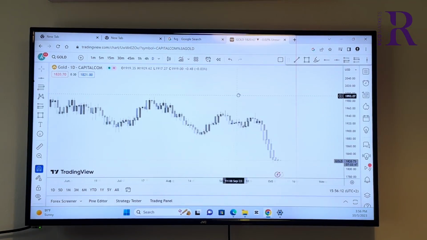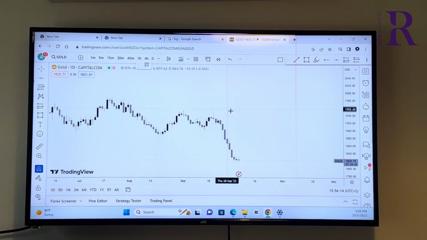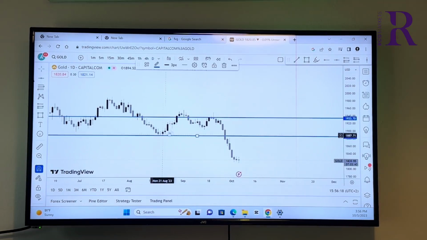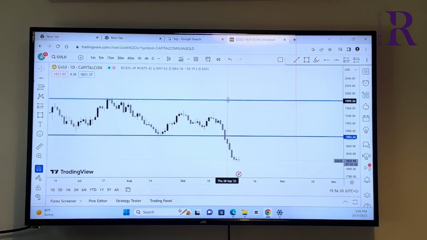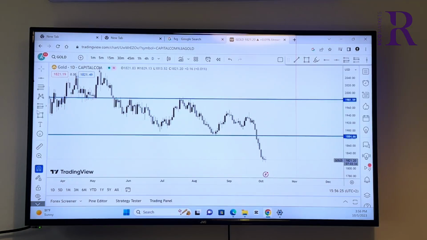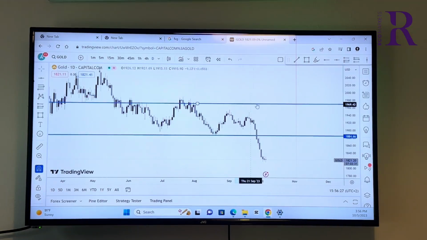So if you look, I'm on the daily time frame, I can tell that easily. Just gonna pick up that high there, highlight the high. The market broke out of a very powerful zone here, low. That's gold, it broke out of a very powerful zone there, looking at the daily time frame. So just want to highlight that.